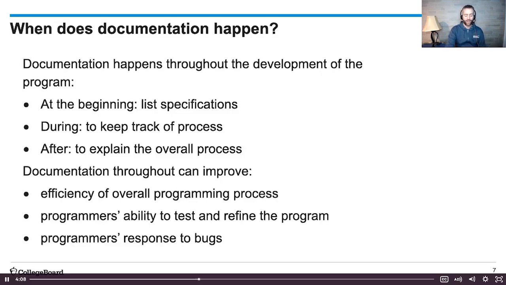Then it's also going to improve programmers' response to bugs. So when users test it, or when it's been released and it's having issues, you're going to be able to say, oh yeah, at this part, this is who was working on it. This is what they did. This is what they were struggling with. And so we're going to be able to fix problems with the program quicker.